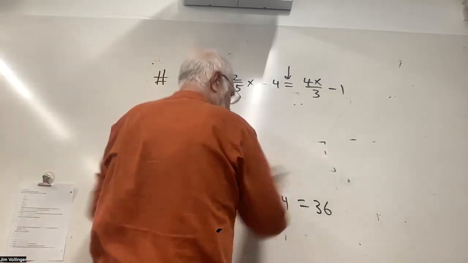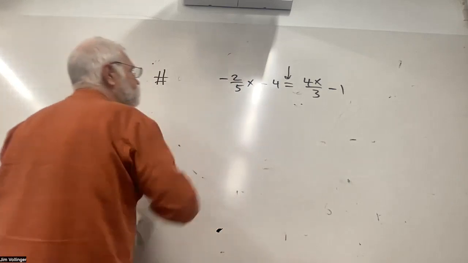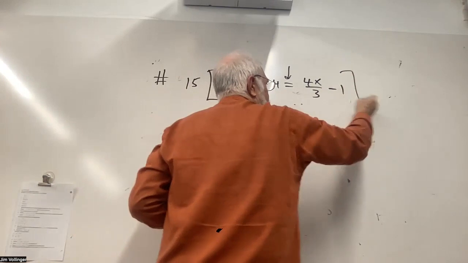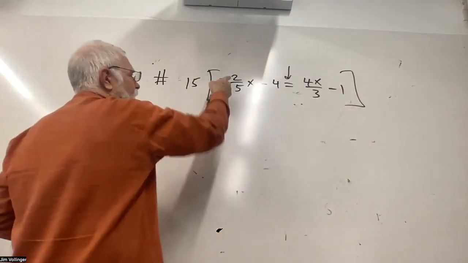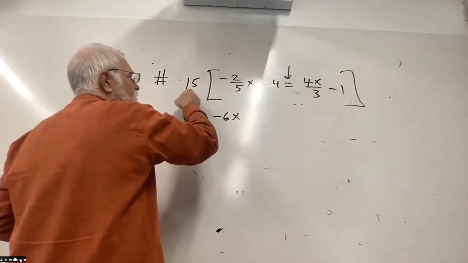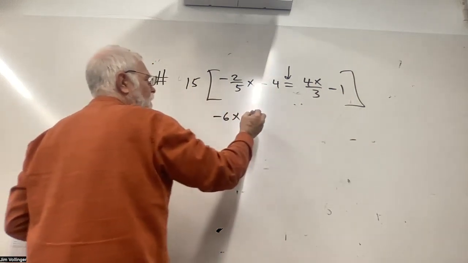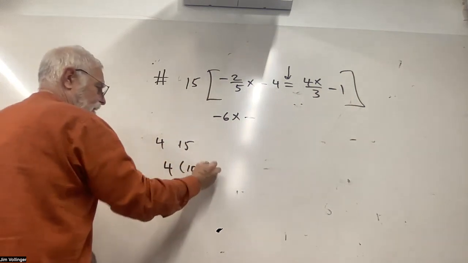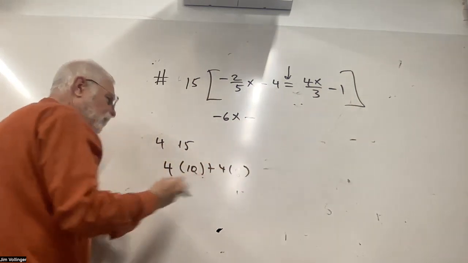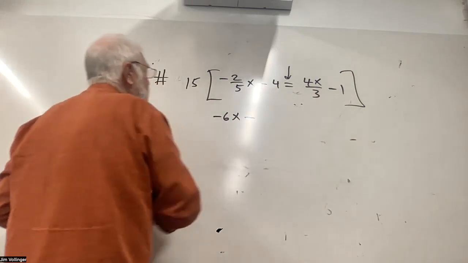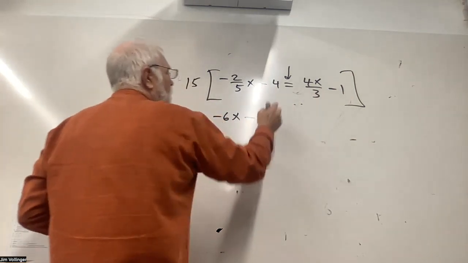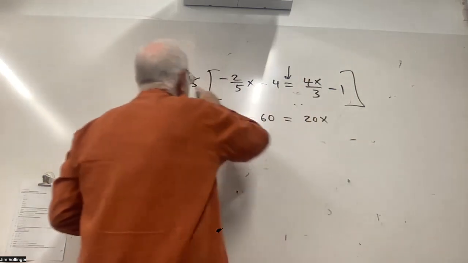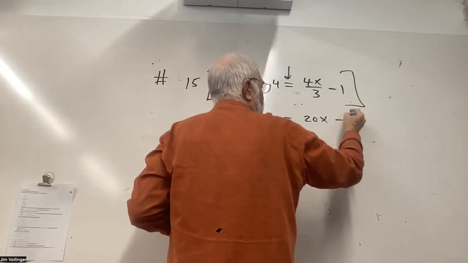So we have a 5 and a 3. I hope your brain said, let's multiply by 15. 5 goes into 15, 3 times negative 2 is minus 6x. 15 times negative 4, 40 and 20, right? 4 times 15, I hope you're learning 4 times 10 and 4 times 5, right? We'll practice there. Okay, so that's 60. 3 goes into 15 5 times. 5 times 4x is 20x. And 15 minus 5 is minus 15.